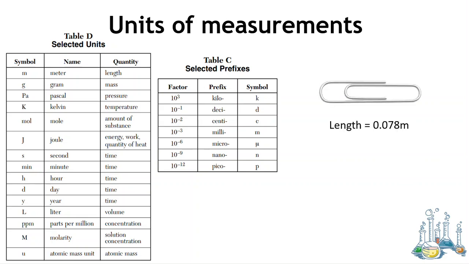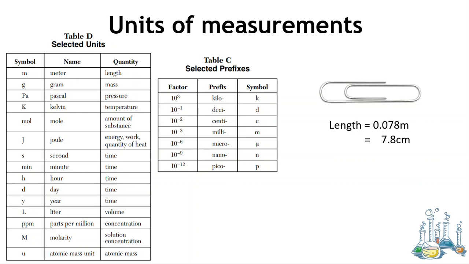So let's take an example here. The length of this paper clip. If I'm measuring length, then I use meter, right? Now, if I measure it and use meter, the length is 0.078 meters. That seems strange though, because wouldn't I use a ruler? And don't rulers have centimeters? Well, yeah, because the unit meter is relatively large. You can stretch your hands out and you get something about the size of a meter. So a paper clip seems like it should be modified, and we do. If we were to measure this paper clip, we wouldn't say meter, we would modify it with the prefix centi.